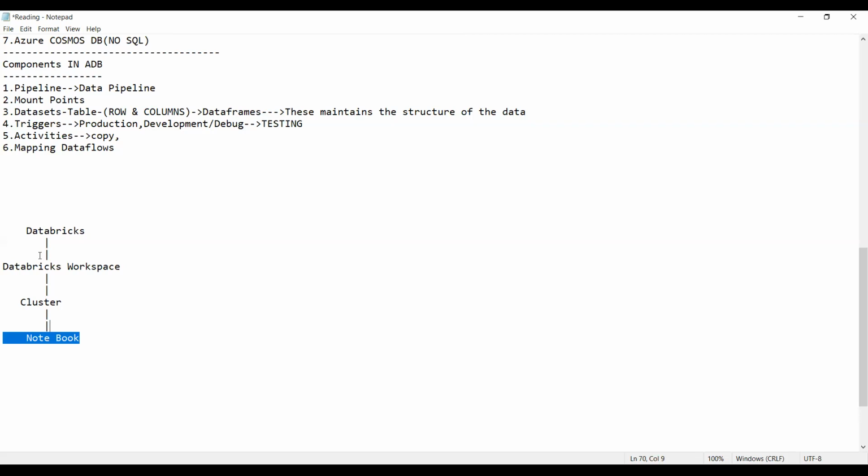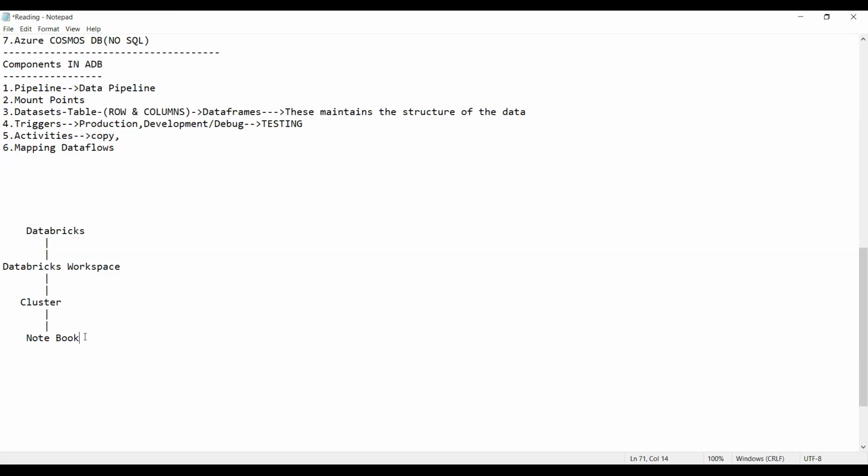In the same way, here, whatever language we use, whether Scala or R or Python, all the code we are going to write on a notebook. And in a single notebook, we can write commands in 4 different languages: Scala, Python, R, and SQL. So all these are languages whose code we can write on a notebook.